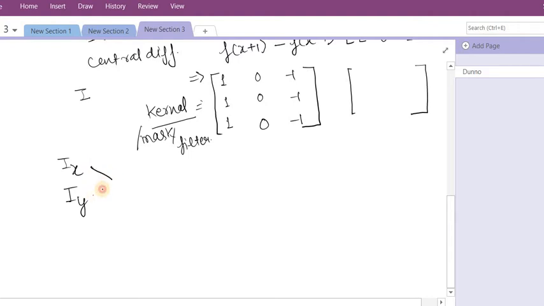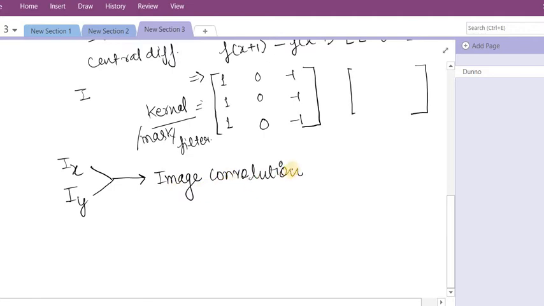The calculation of these image derivatives comes under the category of convolution, called image convolution. So what is image convolution?